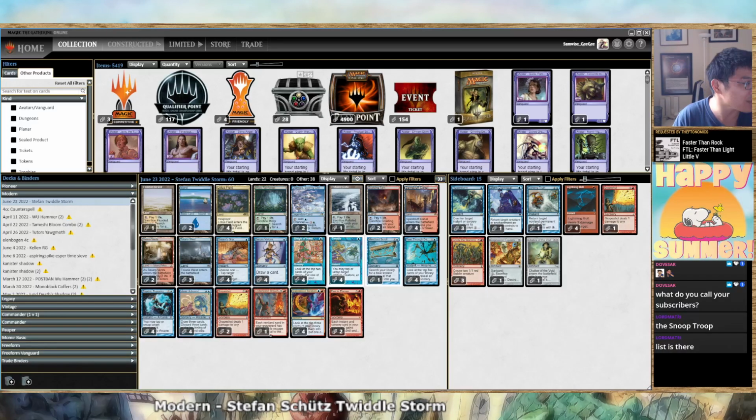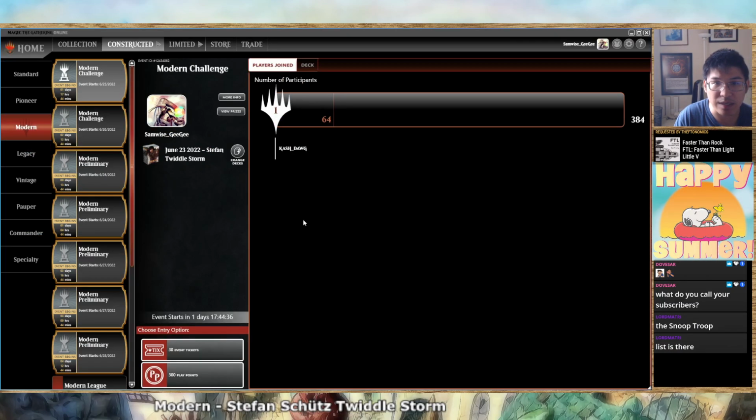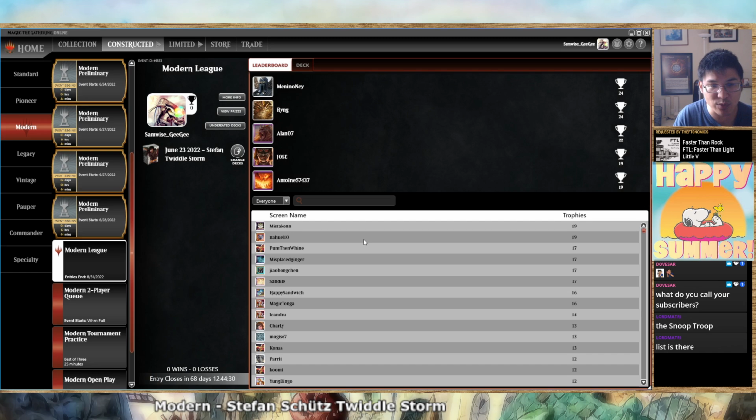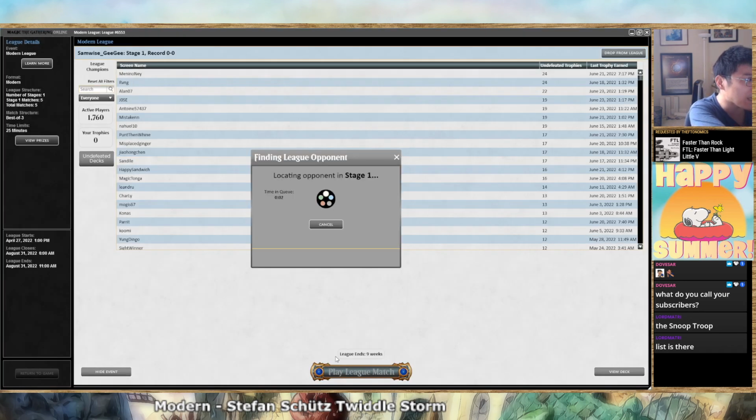Alright. We're going to the first match. Get your bets in. Not doing that yet. To the league. First match with Twiddle Storm. Presumably I cannot keep any hand that cannot get Lotus Field quickly.